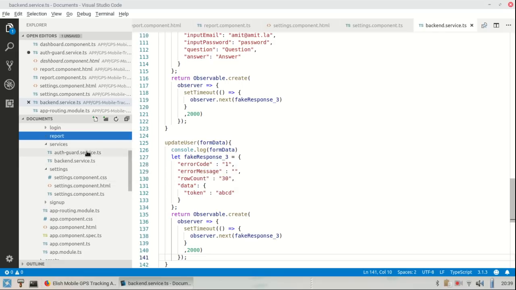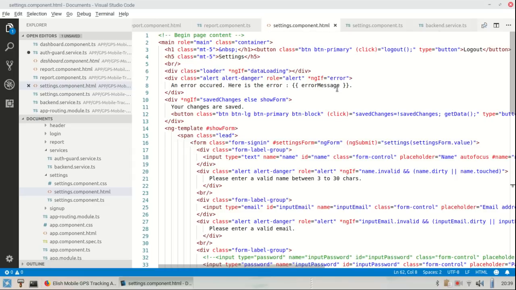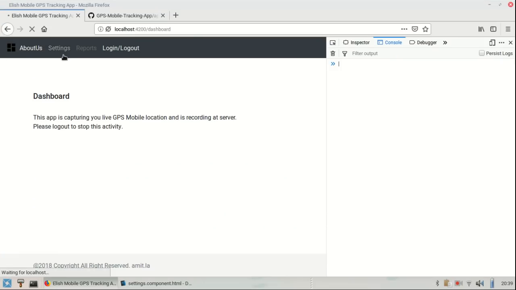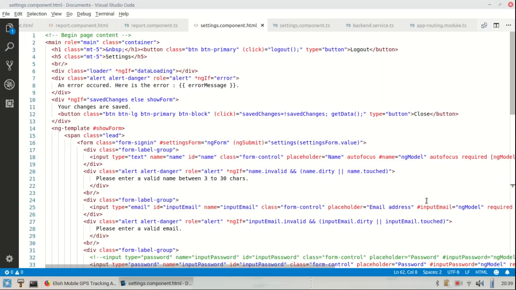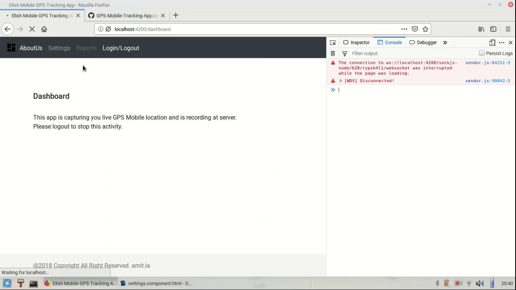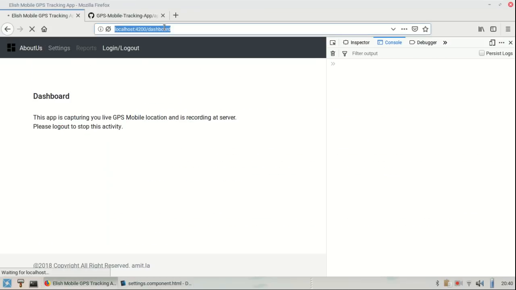One more thing, before I go to authguard service, I just want to quickly talk about it. In your settings.component.html, let's see if the settings is working or not. It allows users to update their own settings. Here, as you can see, this is a very static method, but you have to plan ahead. My plan is any database CRUD operation you are doing from the front end has to be secure at both sides, from the front end side as well as the back end side. But sometimes anybody can try to hack into the front end, and it goes to the server and tries to make that update. Obviously you don't want anyone else to update your settings.